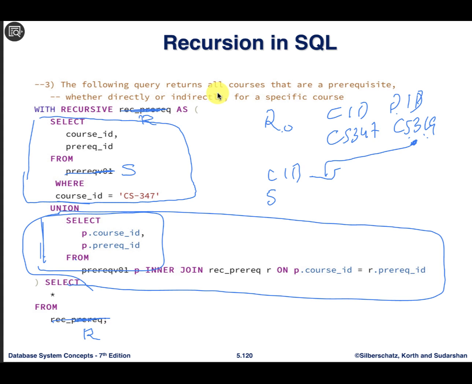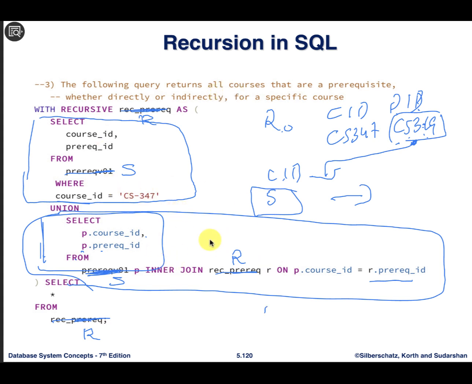How can you do this one? I'm going to say select the course ID, the prerequisite ID from the relation S. I'll assume this S for simplicity here. And now join with R. I call this one R, right? On what? Use the prerequisite ID from the relation S, equated with what? The R0 dot the prerequisite ID. Right? So this means I use this one as an ID, check the original relation to find all the direct prerequisites for this course. Do this one, it's going to be R1.